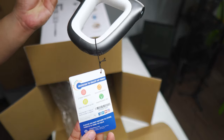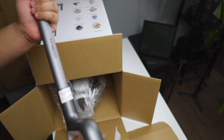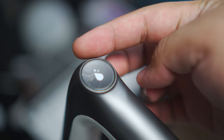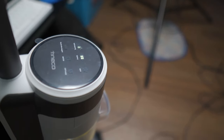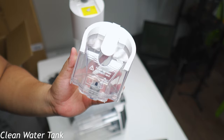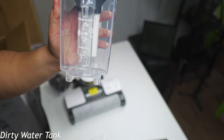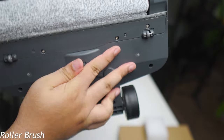The vacuum comes with a handle, and the handle is where you'll find the power buttons. You have the regular power button and then the adjustment to the power. Right on top of the handle you can find the one-touch cleaning system. The vacuum has four parts: the LED display, the clean water tank, the dirty water tank, and the roller. And that's about it for the vacuum unboxing experience.